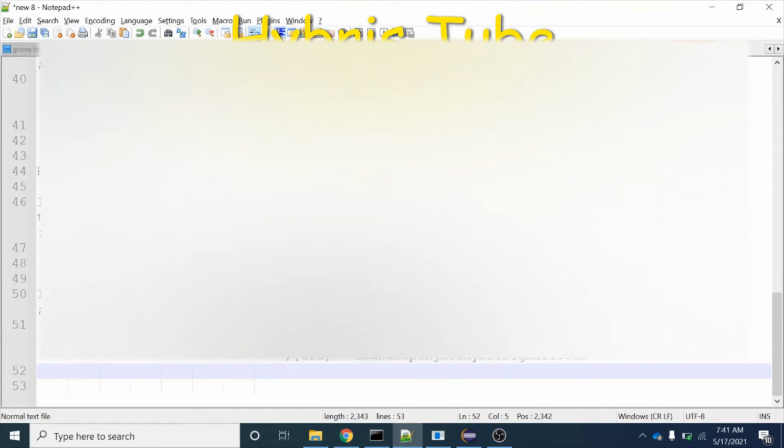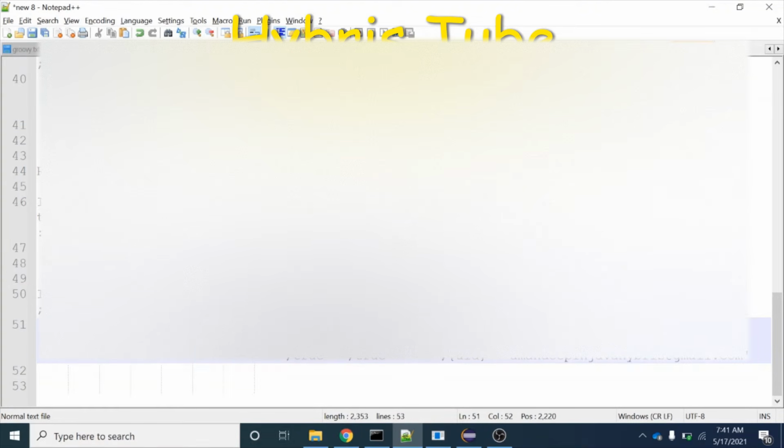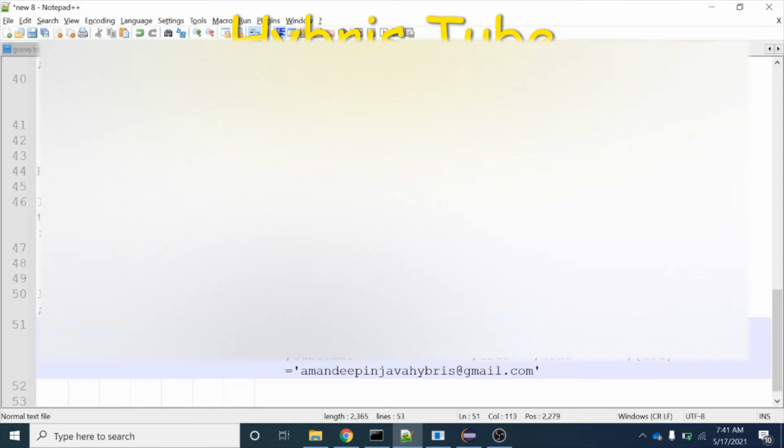Then over here, I will write customer restriction. I'm just changing the identifier; you can write your own custom identifier as well. Customer Hybris Tube restriction for a specific user. This restriction should be applicable on any user which belongs to the employee group, and only on the customer item type. Active should be true, generate should be true.